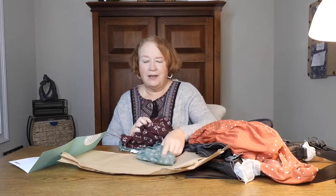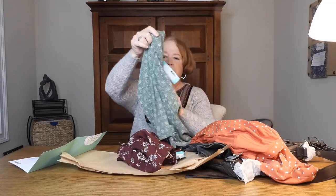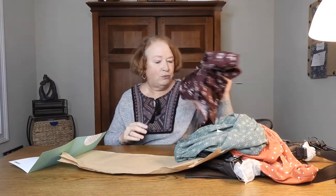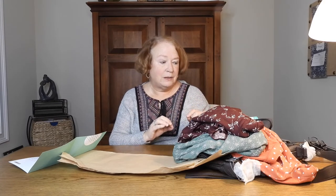So I'll give these all a try on. Hopefully I'll love them when I put them on. I don't want anything I have to wear a cami with, but that's definitely a deep V and it's definitely extremely sheer. All right, guys, that's it for my unboxing. I'm not really thrilled. I love the colors. I love the concept. I don't like the sheerness, and I don't like the deep Vs, but we'll give it a try. I'll see you in a few minutes.